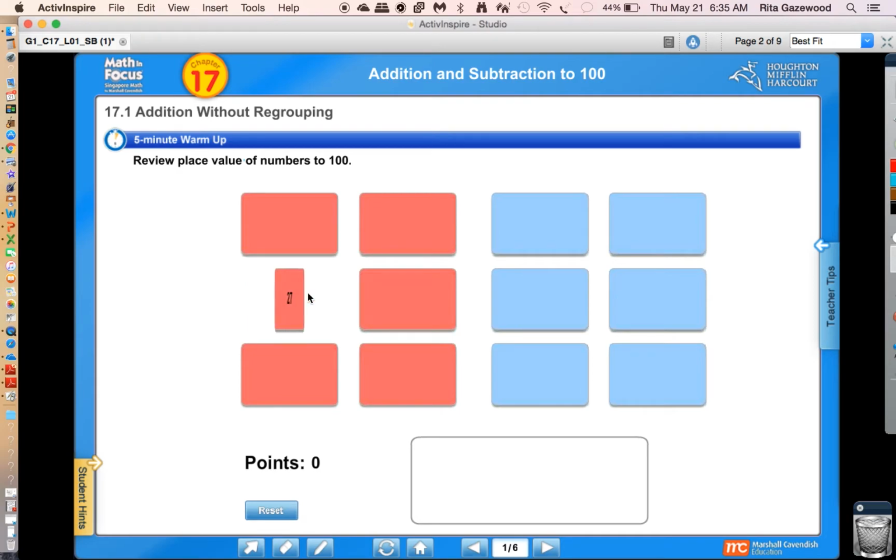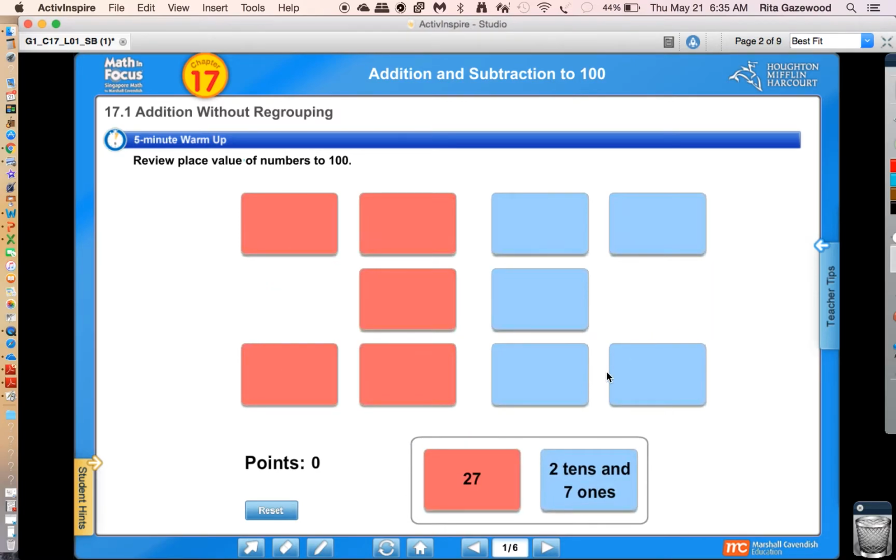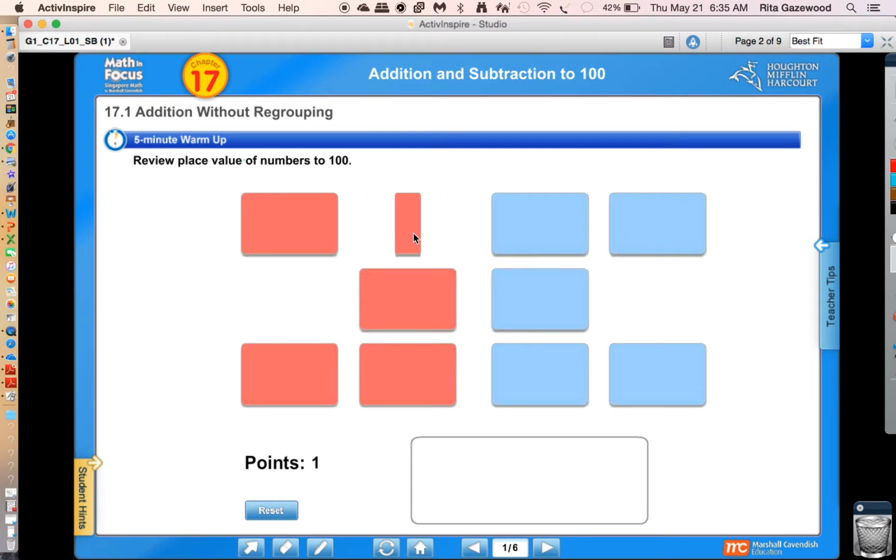Let's see. 27. 2 tens and 7 ones. I have a match. Let's try another one. 59. So how many tens and how many ones would be in 59? 6 tens and 3 ones? Nope. That'd be 63, right?